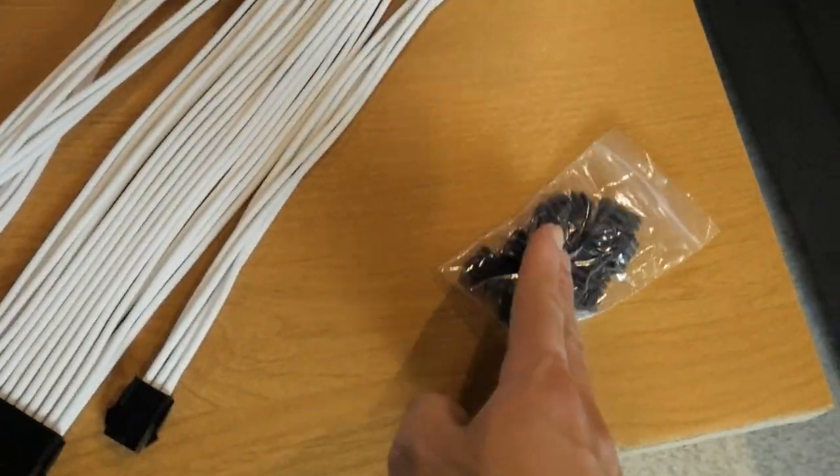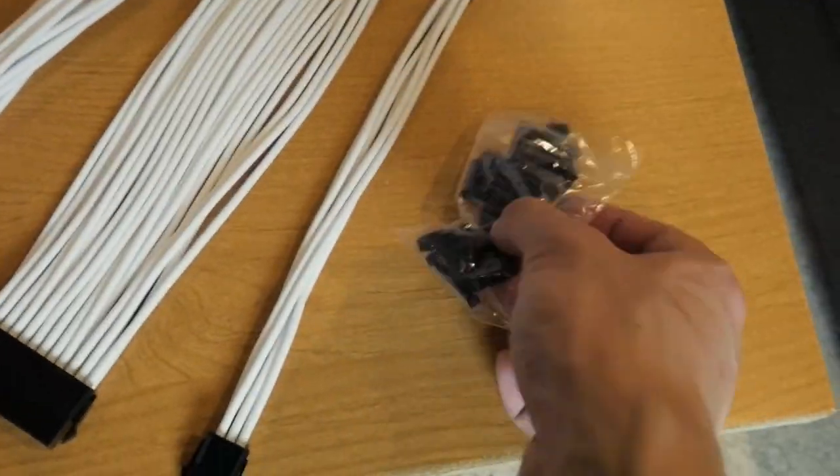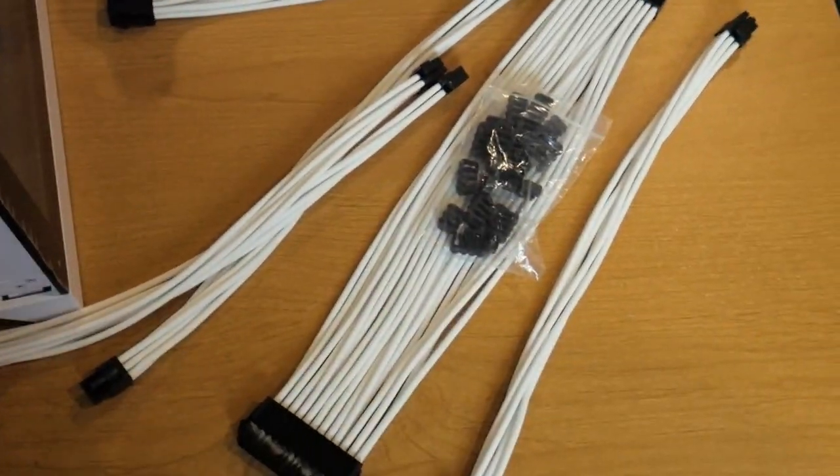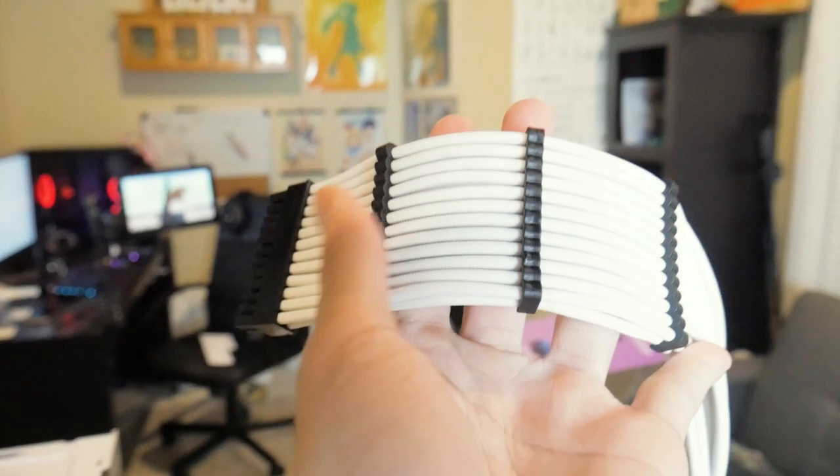So with these guys, I'm gonna be taking these combs so I can train these nicely, because as you can see, they're all just noodling everywhere. But with these combs, I can go ahead and put these on and it'll make them a little nicer. Okay, now that I got the combs on the wires, now it kind of looks like this. Now the cables are gonna look like this. They're gonna have a nice bend to it.